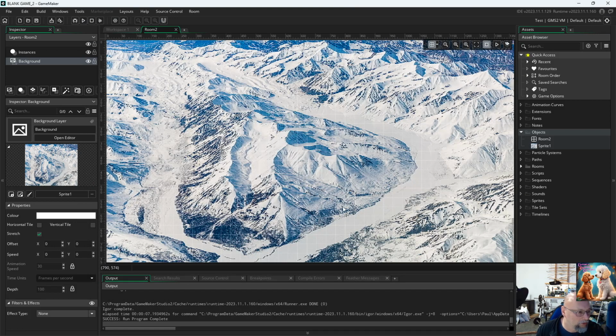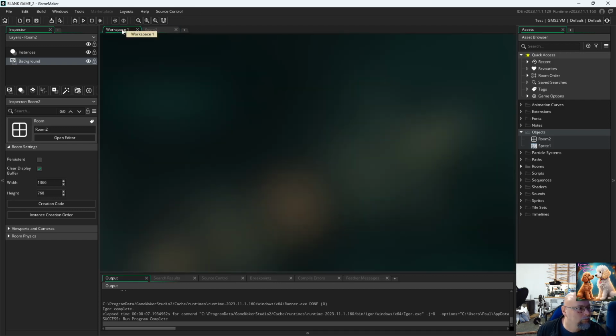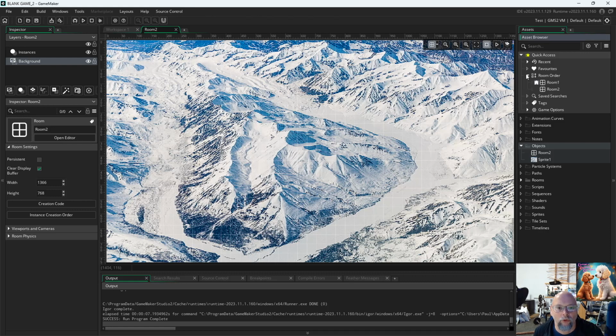And I see nothing. So why do I see nothing? I'm not sure why I see nothing. Room order. Room 1, room 2. Oh.